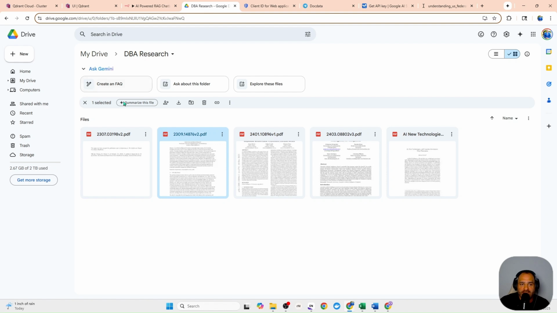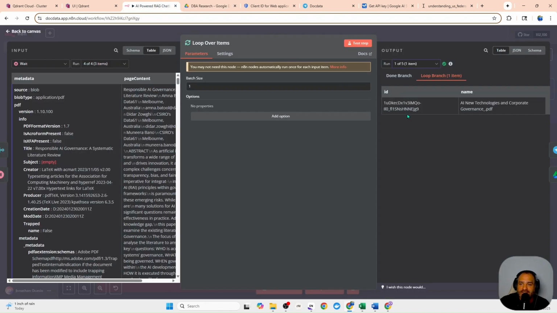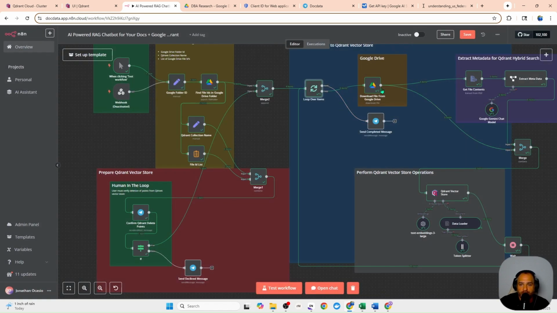And that is my first document that was executed, which is AI new technologies and corporate governance. Once that entire workflow was completed, it went back and completed the second document. Once that one was completed, it did the 3rd, 4th, and 5th inside of my Google Drive.